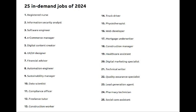Now, I suppose one of the important things just to kick off career guidance in junior cycle is that ultimately education leads to qualifications. Qualifications hopefully lead to some sort of job or employment at the end of it. And as of today, this obviously might change in 3 or 4 months' time, but as of today, this is the list of the probably most in-demand jobs in 2024 in Ireland.